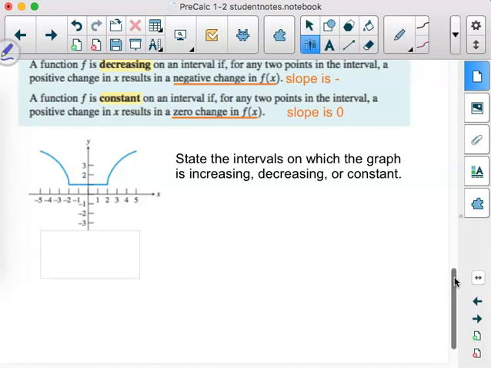And again, even though they're not there, because the book uses those little snapshots, screenshots of what a graphing calculator or a grapher would do, we know that this is supposed to go on forever. And it says state the intervals on which the graph is increasing, decreasing, or constant. So if I'm supposed to read this from left to right, the first thing I do is see, well, this is going down. That's a decreasing interval. So for decreasing, my x values would be negative infinity up to negative 2.